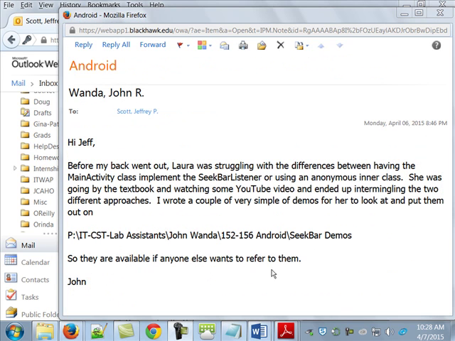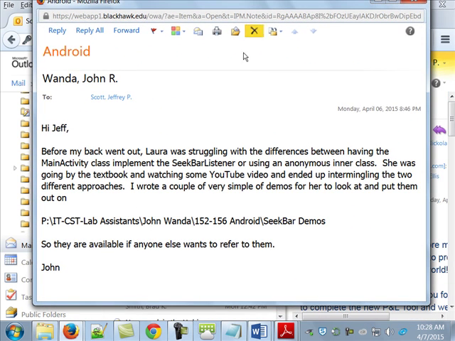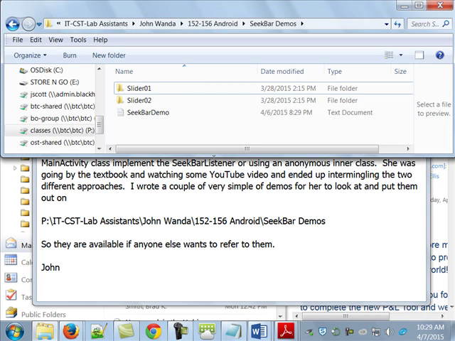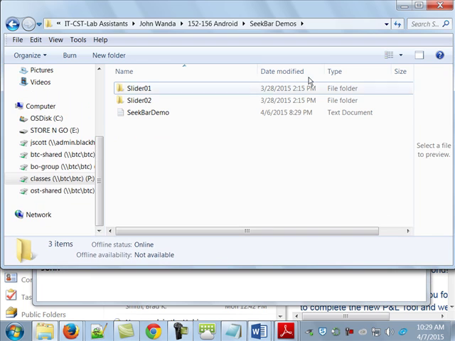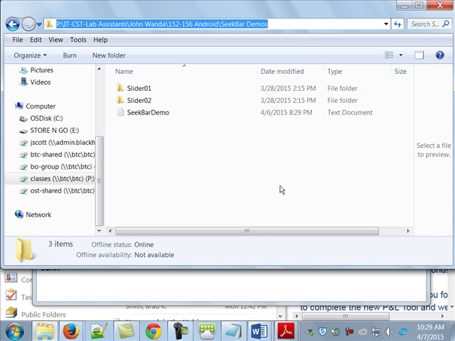That's the first thing. Second thing, John sent me this last night, I guess. He said before his back went out, Laura had some questions about the differences between having the main activity class implement SeekBar Listener or using an anonymous inner class. So what he did on his own, which was really nice, is he went out and did a couple of examples and put them out there on the system.